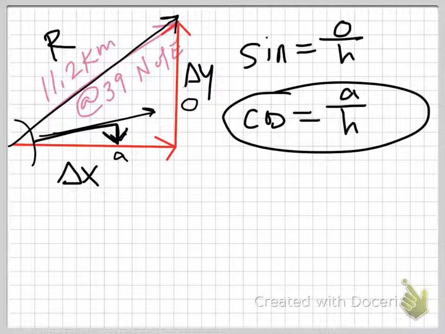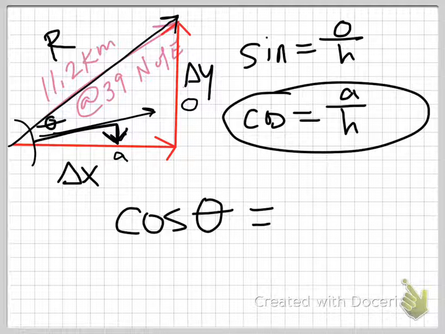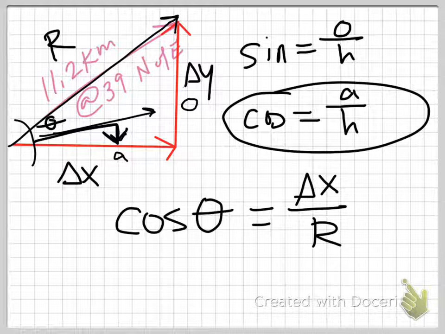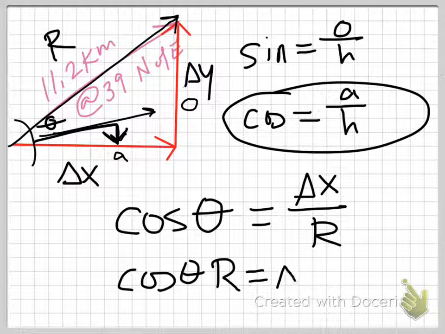And I would advise that starting out, you actually go the long way around the barn. You'll get really good at these to the point where you will not have to go the long way around the barn. But to start, what I typically look at is saying, well, this cosine of theta, and that's my theta right there, would equal my delta x over my resultant. Three-part algebra. Well, that means then that cosine theta times r would give me my delta x. So let's go ahead and solve for it.